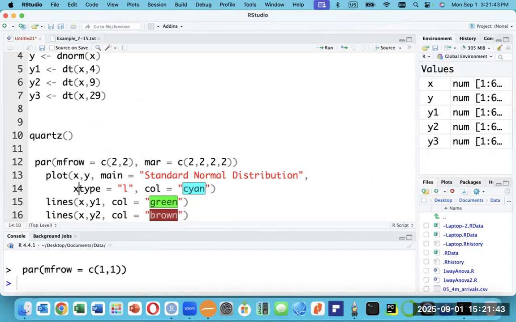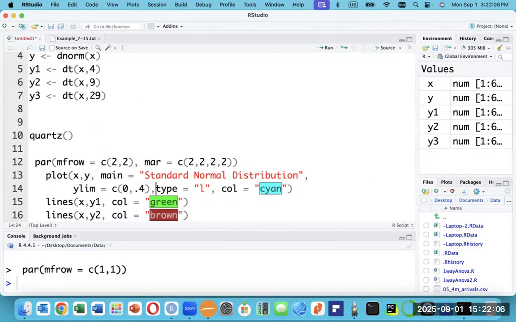I don't care about the x. The x, we said it's going from -3 to 3, but it's very wide. But I can say ylim equals c. What is the minimum? 0, of course, because you don't have a negative part. And 0.4. So you make sure it covers up to 0.4, so nothing will be truncated.